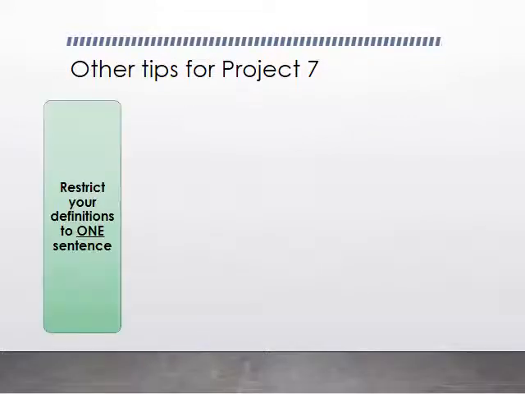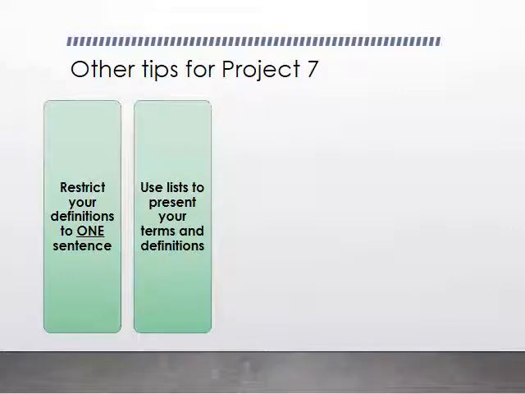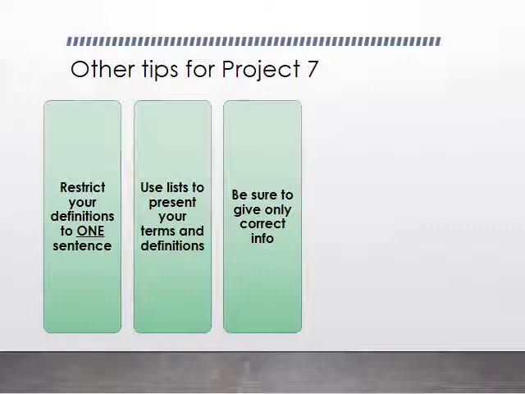A few other tips. Make sure only one sentence per concept. List these terms and definitions. Do not try to write a little mini essay. Make sure all your information is accurate. If you have to look up information to avoid inaccuracy, then do so. Generally speaking, I prefer that you don't look up too many terms, but it would be better to look up terms than to give out bad information. If you don't know what the difference between the web and the internet is, look it up.